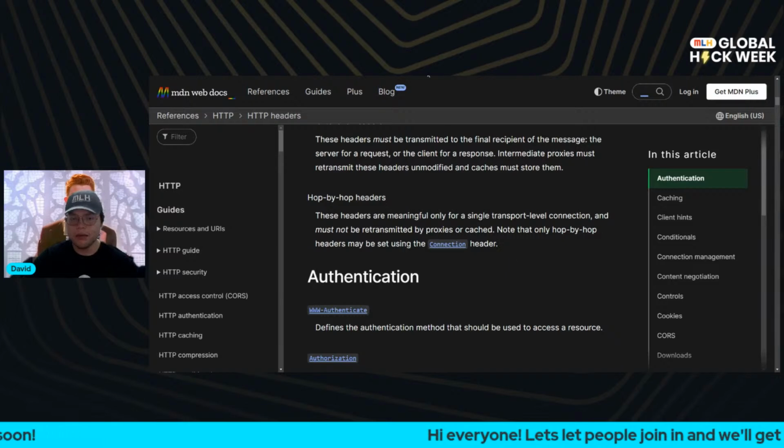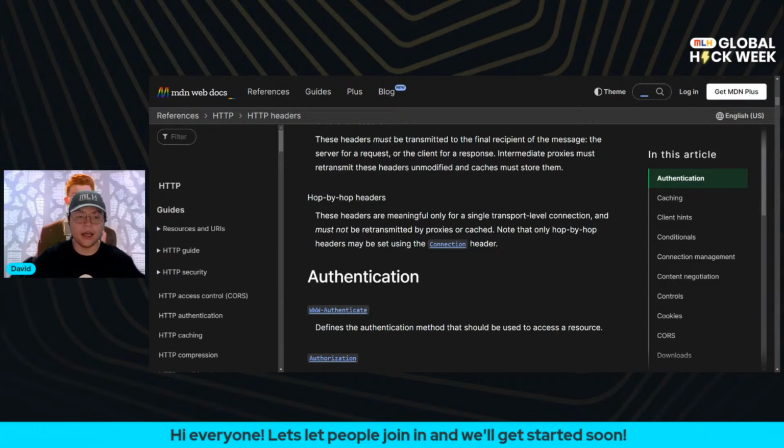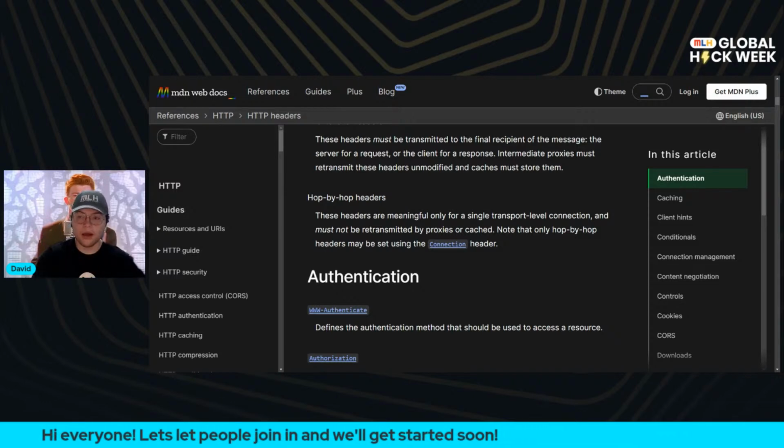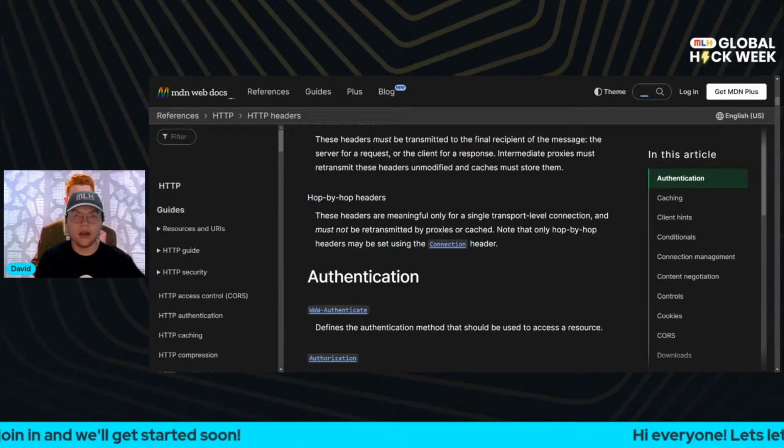So most of the time we are going to use these headers for authenticating that I have access to that URL, that HTTP URL that I'm trying to access.